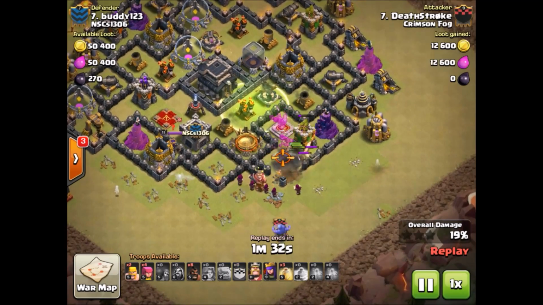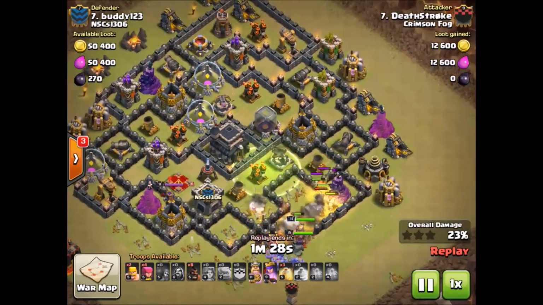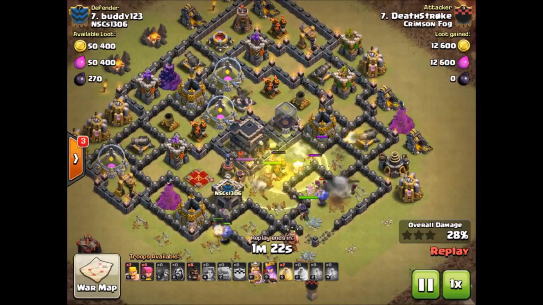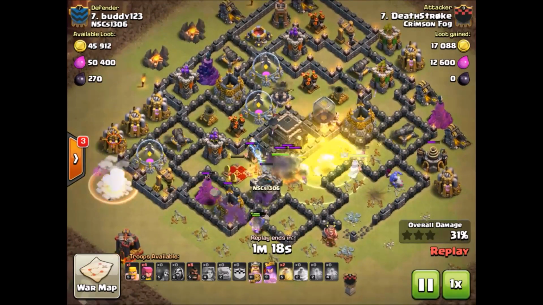I'm going to send the King and Queen and Bowlers in behind them. And as they start moving their way in, they're all going to make quick work of this core compartment here. The enemy Queen brings all the Valkyries into that part of the compartment.